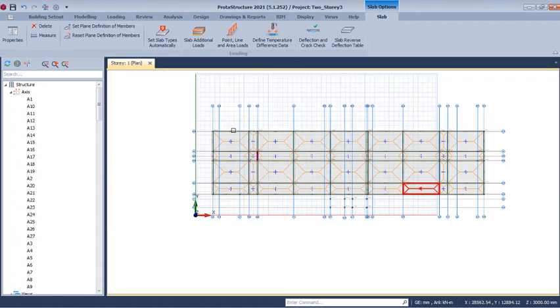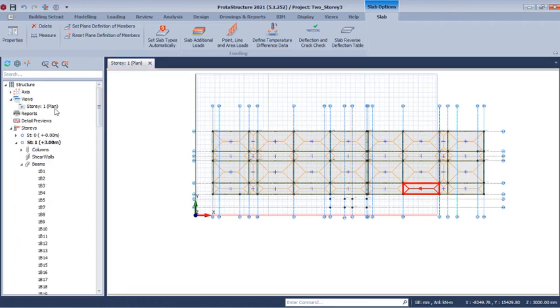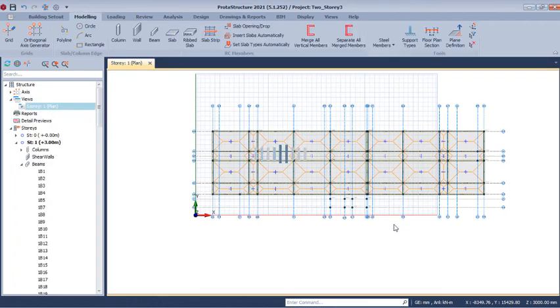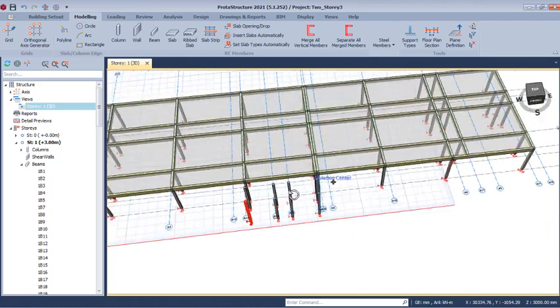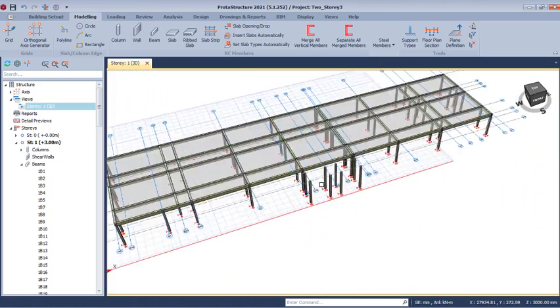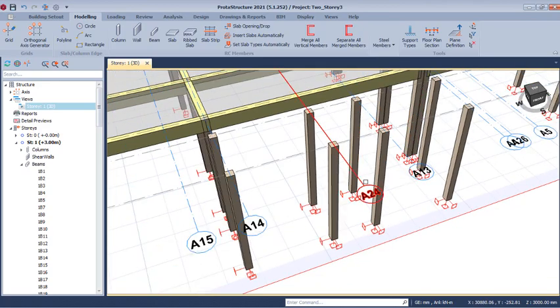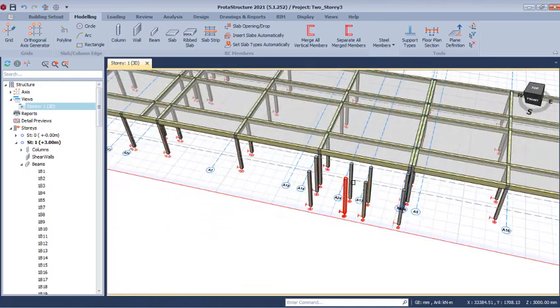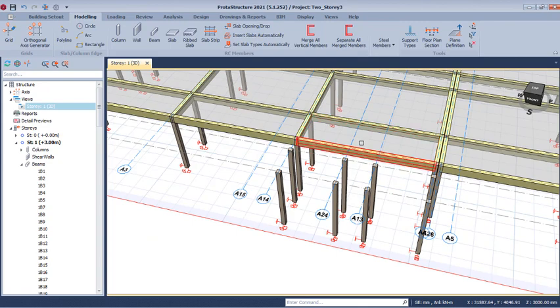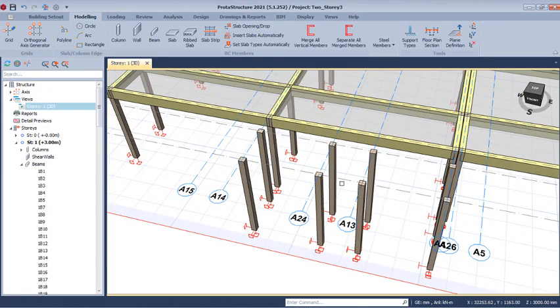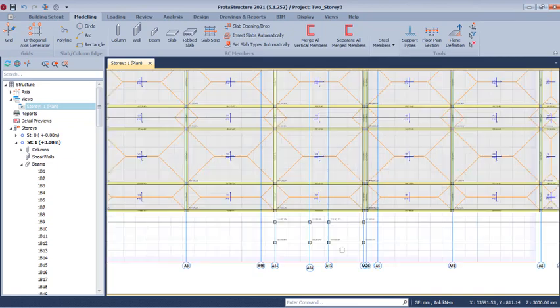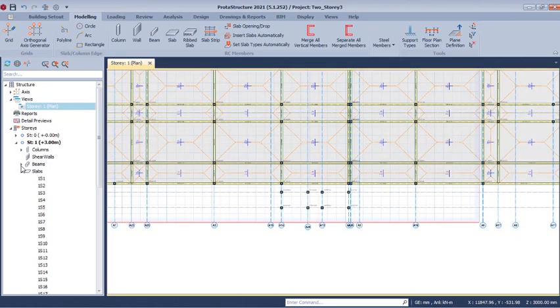So the next thing you need to do, let's just navigate to see the 3D of this structure at first. So we have something of this kind. At this point we want to create our stairway, and see how we connect the stairways to the first floor right there. So we navigate to the plan view, right click and then click on this to get to the plan view right there.